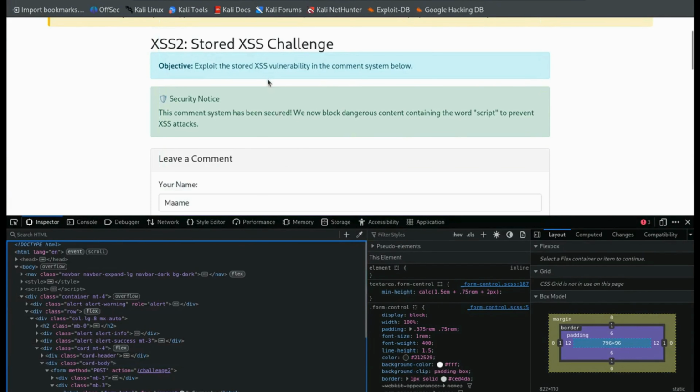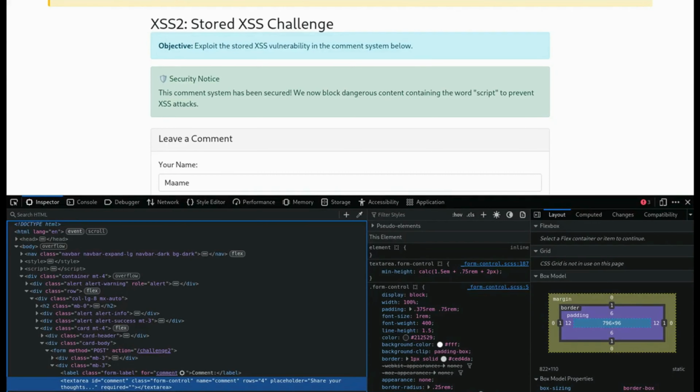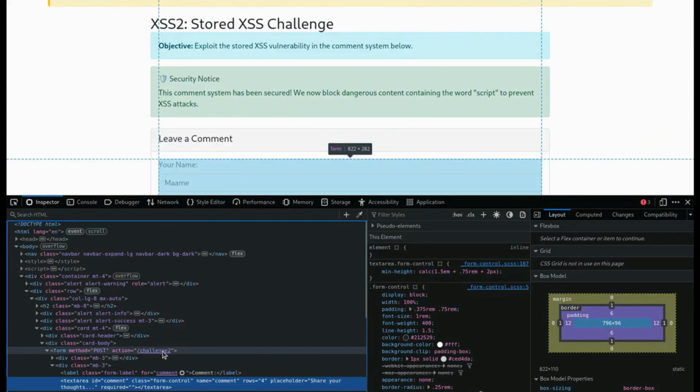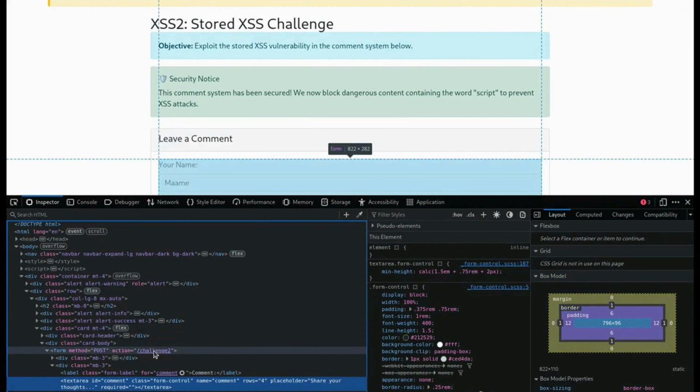Now, when we submitted the comment, we were redirected to an endpoint that does not exist on the server, which was challenge 2. That tells us challenge 2 is not working. But here we see XSS2, which works. So we are going to try to change the action on the form to XSS2.